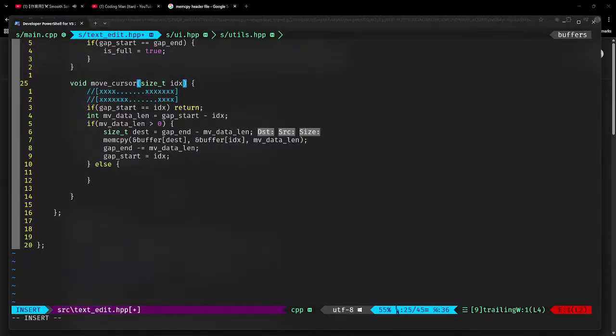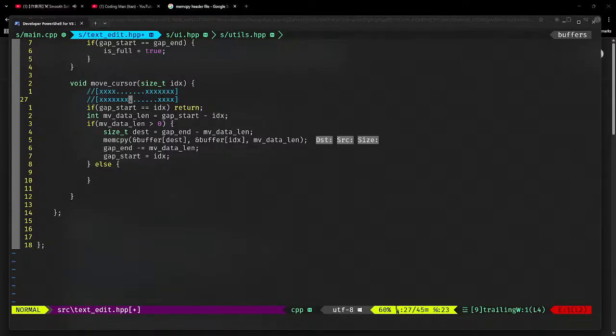But if IDX is more than gap start, and I want to come here and edit, then I need to push this data from here to here. If this value is negative, that means we have crossed the gap size. This is essentially our new edit point.